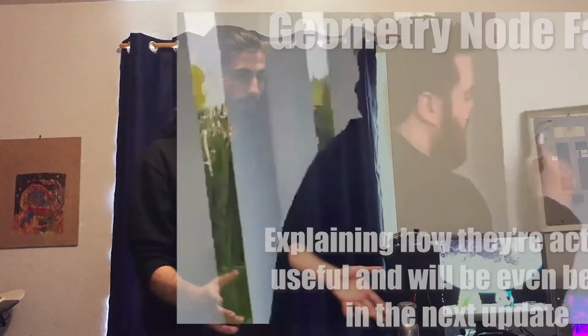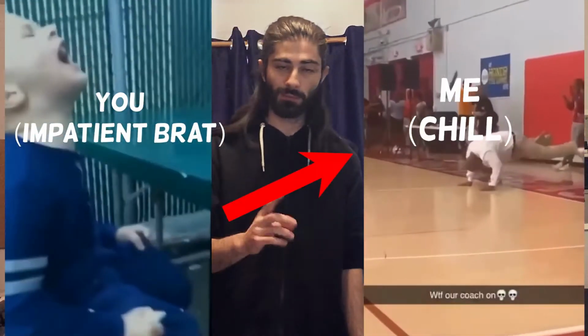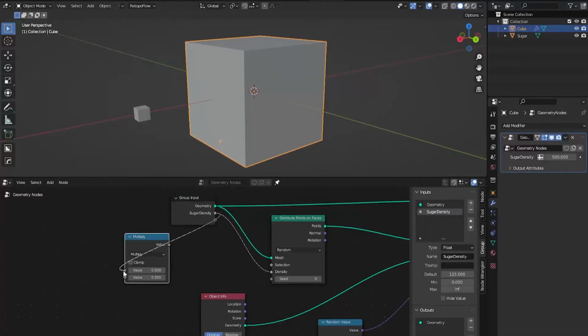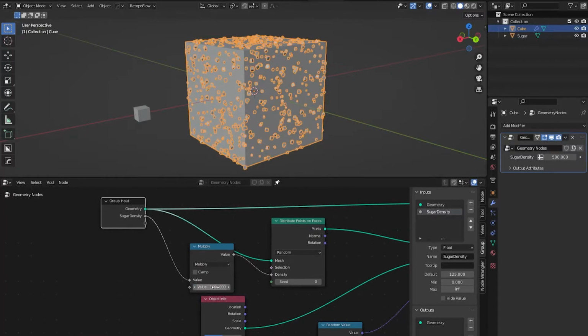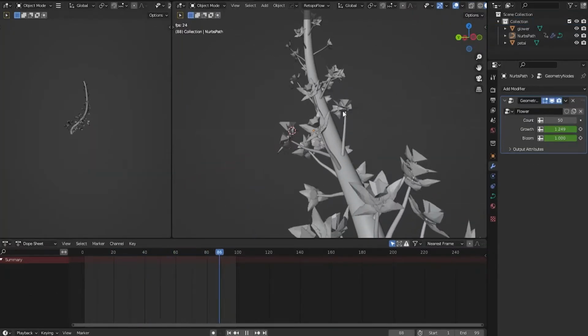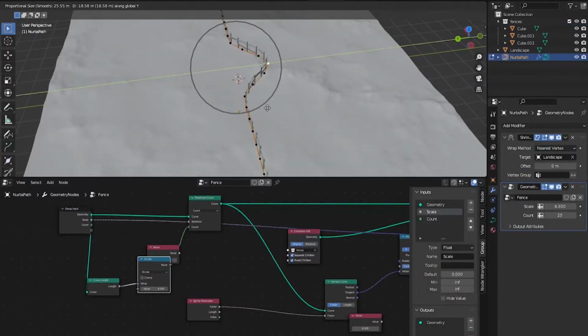Now you might be asking, the nodes just seem so much more complicated. What's the point? Why is everyone making such a big deal out of geometry nodes? Well, okay, first, that's the entire point of the video, you impatient brat. But if you want the short version because you're so important and busy, here you go. Mainly using math and scripting in various ways, it allows you to procedurally create geometry that would probably be tedious and not look as good otherwise.